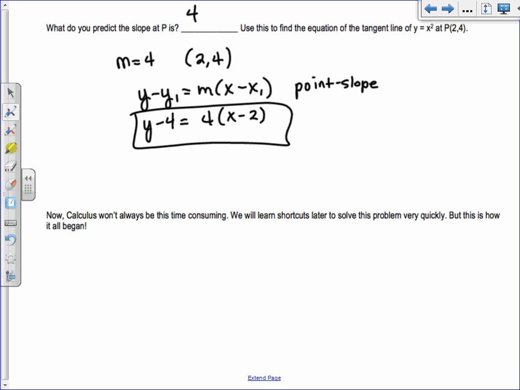You stop right there. But let's say you had gone further, so don't write this down. Let's say I was doing this math and I was like, okay, y minus 4 equals 4x minus 8, and then I have my minus 4, so I'm like, oh, 4x minus 12. And I made a typo. You understand what I'm saying? I meant to add 4 to both sides, but with the stress of the AP test, I wrote the wrong thing. You get the whole point wrong then. You missed the answer, even though you had it right here. So go ahead and stop at the point slope form.